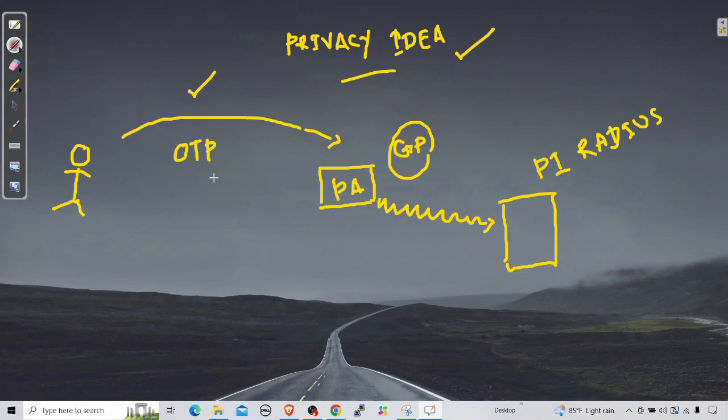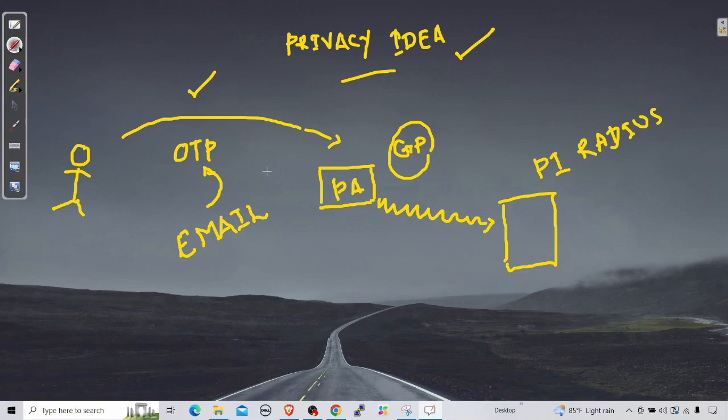He can get this OTP through email. I'm going to implement email because with Privacy Idea we have many options like Google Authenticator, SMS and more. But in this demonstration, I'm going to use email as the OTP delivery mechanism. Through the email, that person can get the OTP. Once he enters the OTP into this prompt, only then can he connect to Global Protect. That is my plan.